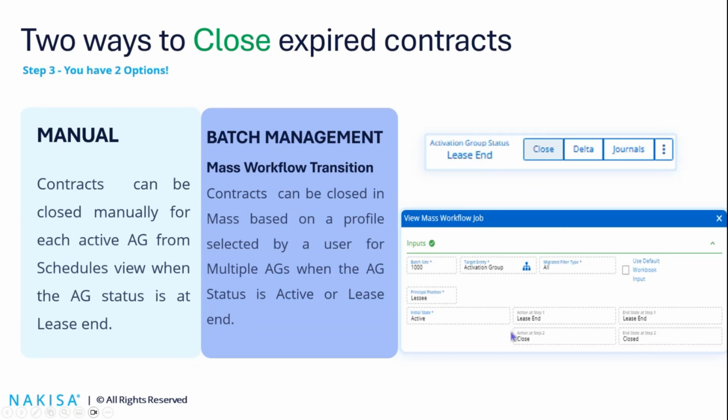So similarly, it picks up the same logic instead of doing it individually one by one, clicking on the UI. You'll be able to do it in mass, so it saves time. And as I suggest right now, the system is only pulling the dates for the actual ROU end date. So I suggest that we try and close the contracts if possible. If you have the information from the departments that, okay, we can close this contract, then I suggest we close these contracts as and when they expire.